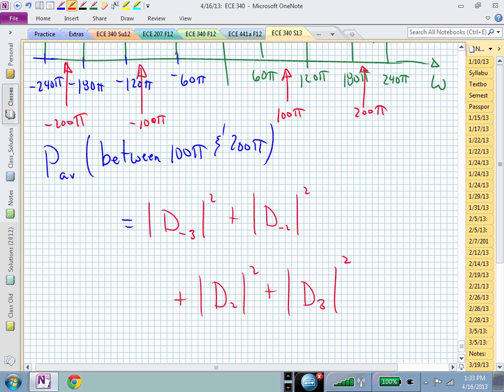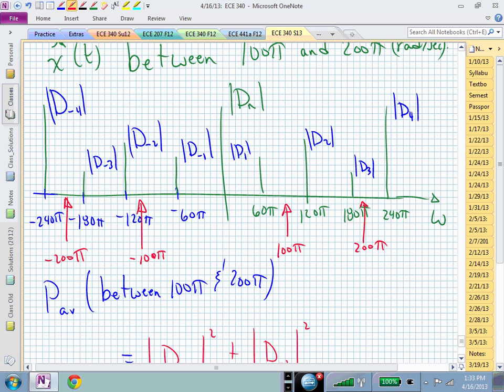If you now had a DC term, what would be the average power between 100 pi and 200 pi? So now if I wanted to low pass, so I'm band pass filtering, aren't I, right now? If I low pass filtered, then I would have to include the DC piece. Meaning if I now did a new problem and I said, why don't you low pass filter out to 100 pi? Now we're doing something out to there, aren't we? And in fact, if we now had a DC piece, it would be right there. And we would need to include that, but we wouldn't double it, would we? It is only one DC. Is that clear? Does that answer your question?